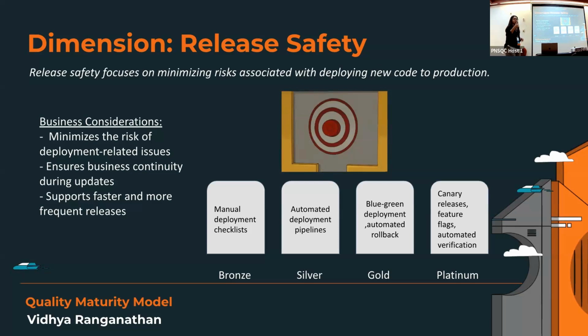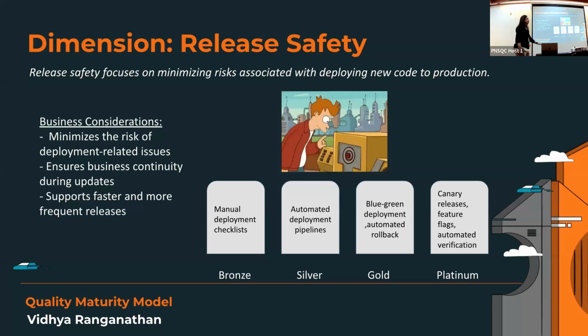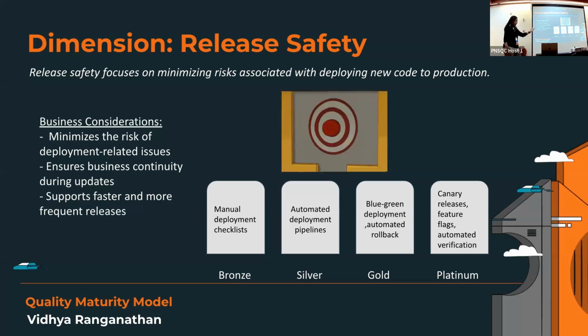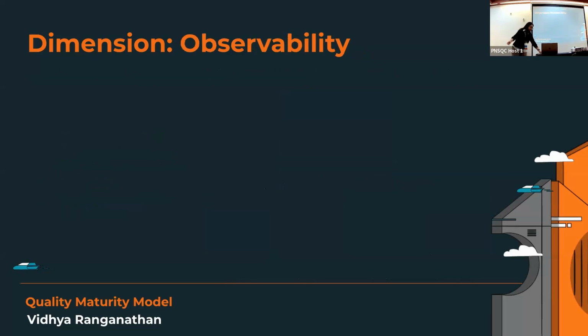An automated rollback: once your test fails, it automatically rolls back the change that went in. So that's again considered the most mature, because then it's also the most disruptive. And again, canary release, feature flags, automated verification, all of them are maturing along the practices you have for release. So this is the first step towards your delivery process.